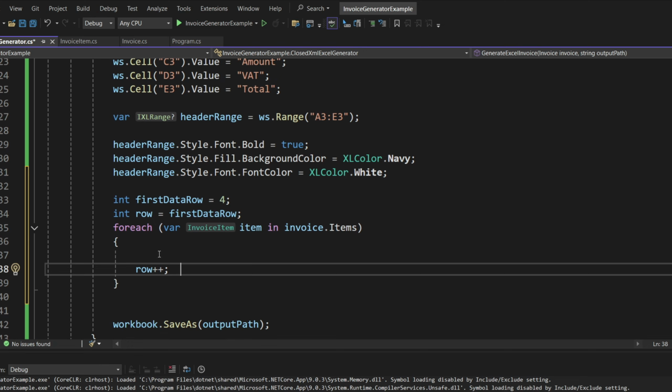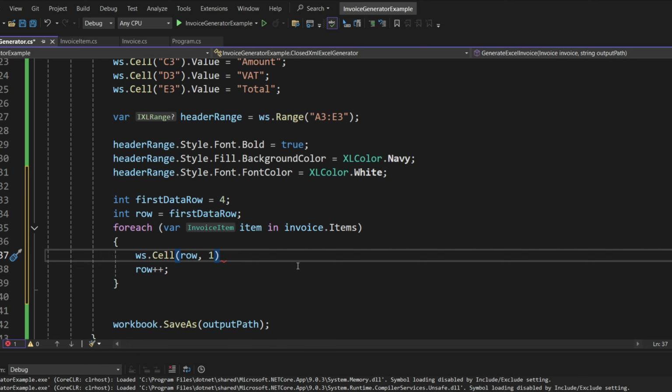The column will always be fixed, right? We have a table, the records are in each row, so we just go down one row at a time, and then the columns are fixed. So we start the column from 1, and we will do it 1, 2, 3, 4, 5, basically, or 4. No, 5. It's going to be, or maybe it's 4. In any case, we have cell row 1. That's going to be value, right? Value equals, and then that's going to be item quantity, probably, right?